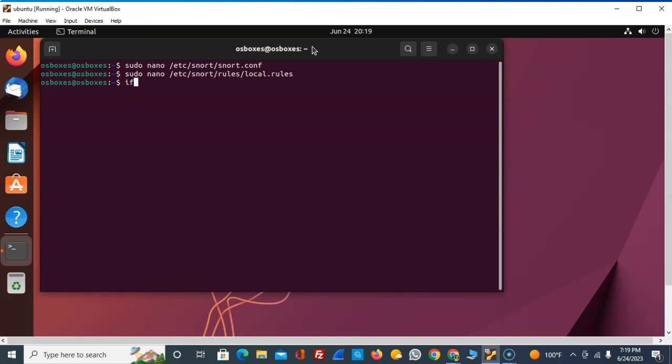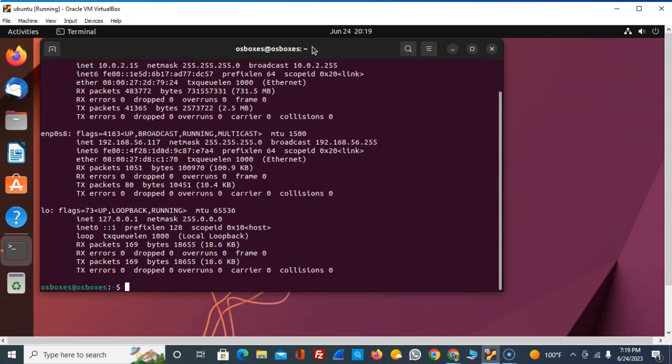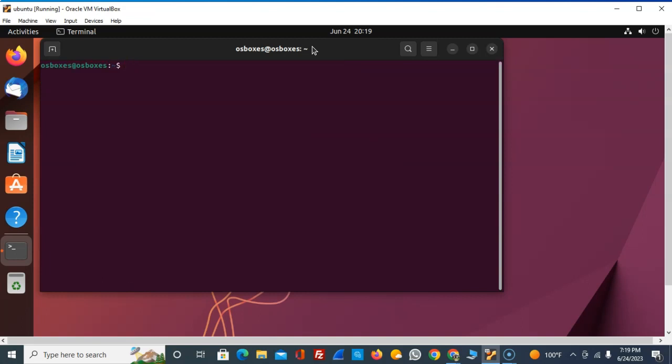Let me see. ifconfig. Okay, I'm gonna clear this. The next thing I'm gonna do, what do you call this? Sudo snort minus, hyphen A console, right?